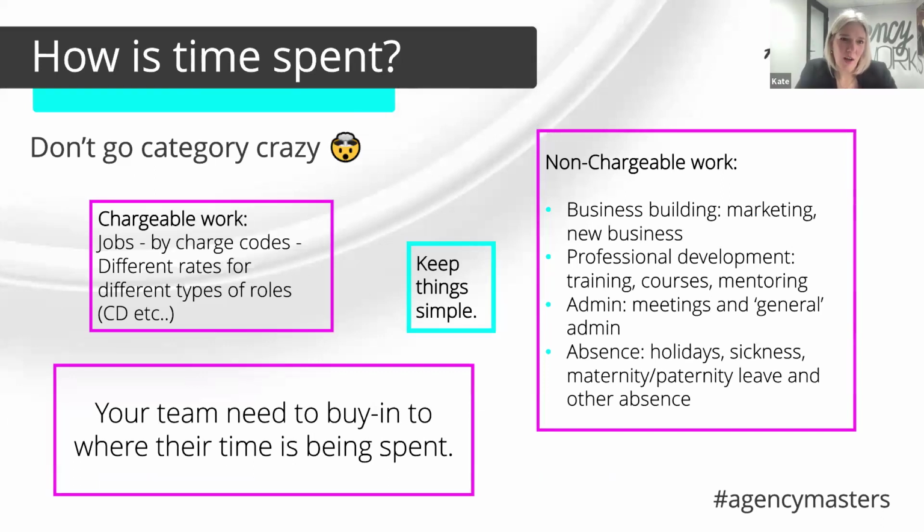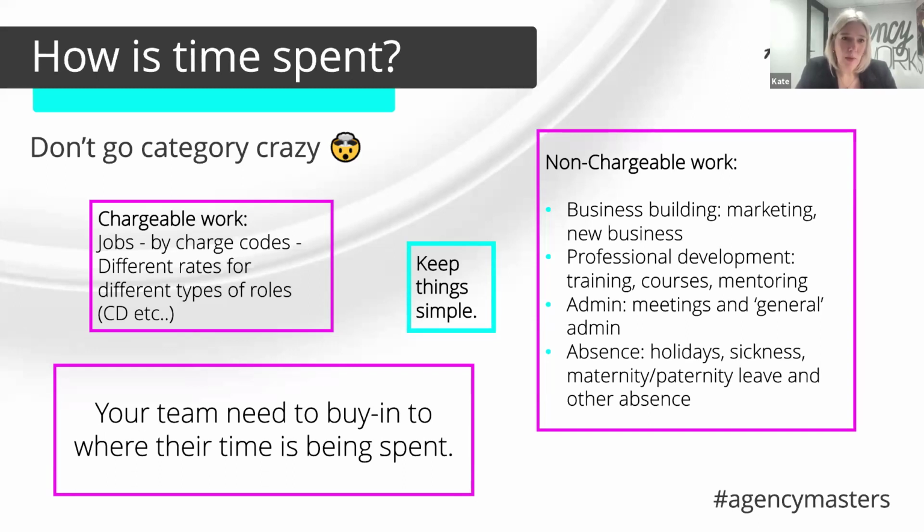So we've talked a lot around the chargeable time, but we need to know how time is spent. So we need to look at that non-chargeable work. We need our team members to be filling in their timesheets in full. If they're only doing half of their week, then how do we know that they're recording all their chargeable time? To enable them to do that, you need some non-chargeable charge codes or categories, depending on what you call them in your business.